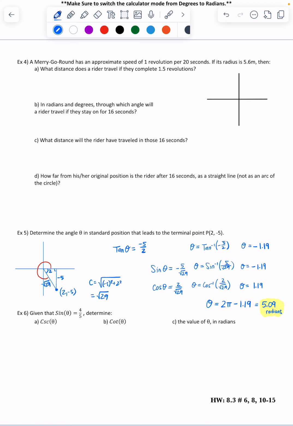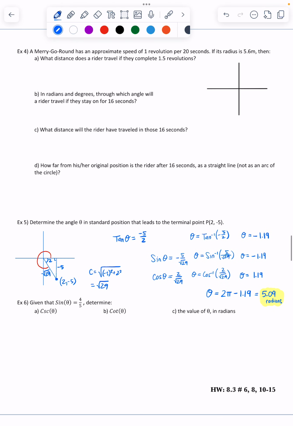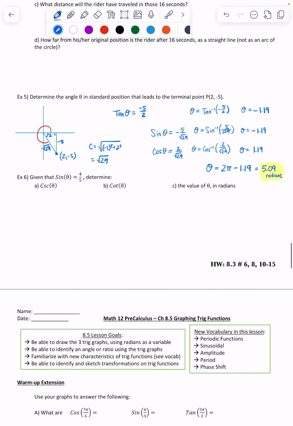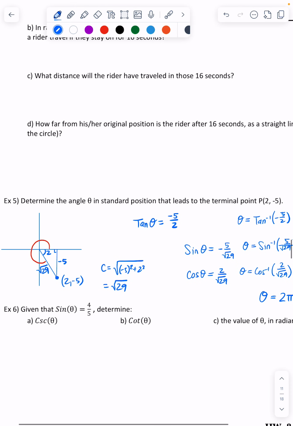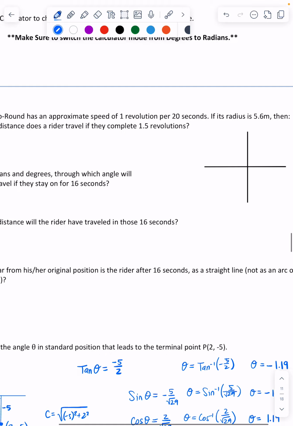So here we go. This is the end of our notes. We have essentially two questions, example 4 and example 6, that I wanted to talk to you about, and I'm going to do this fairly quickly. If it's too fast, you can always go back and rewatch parts of this if that's going to help you. But I also don't want to make a super long video for you to have to stare at a phone for. So here we go. Let's talk about example 6 first, just because it's connected to what we were doing and it doesn't make us interpret a real world problem.